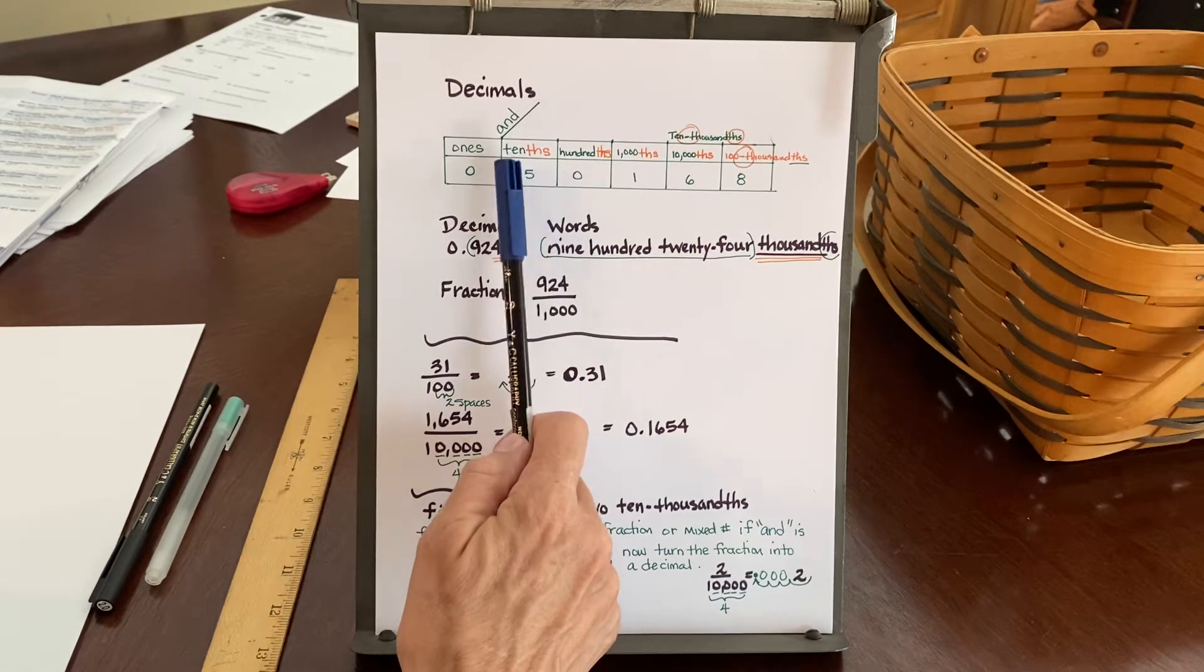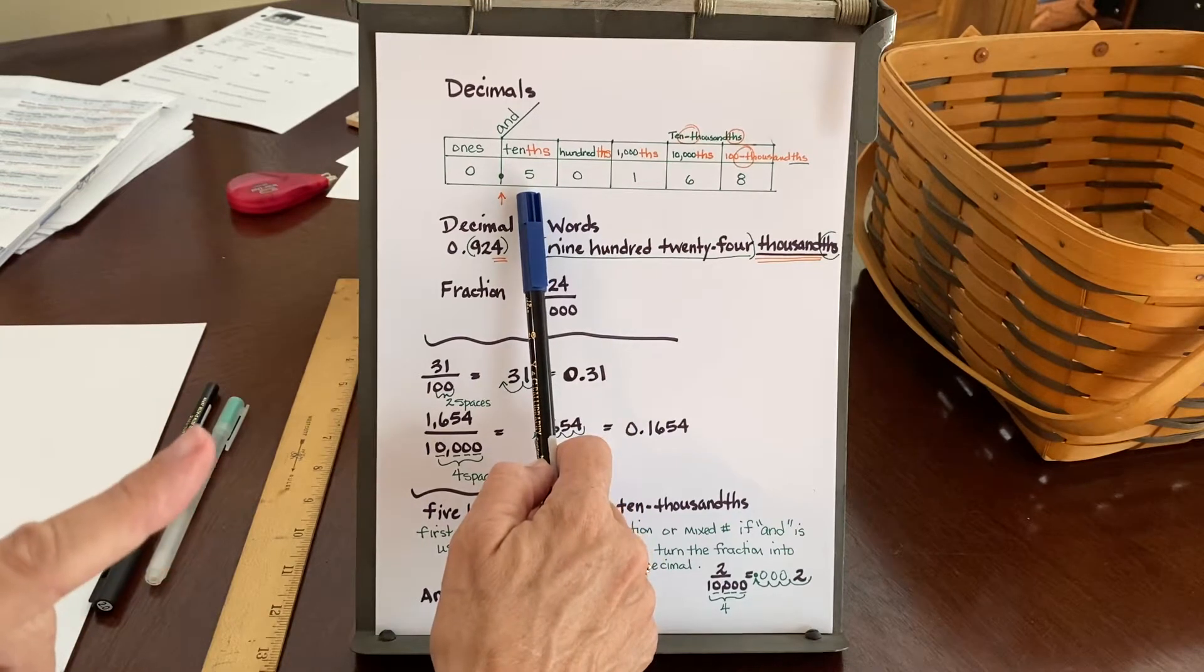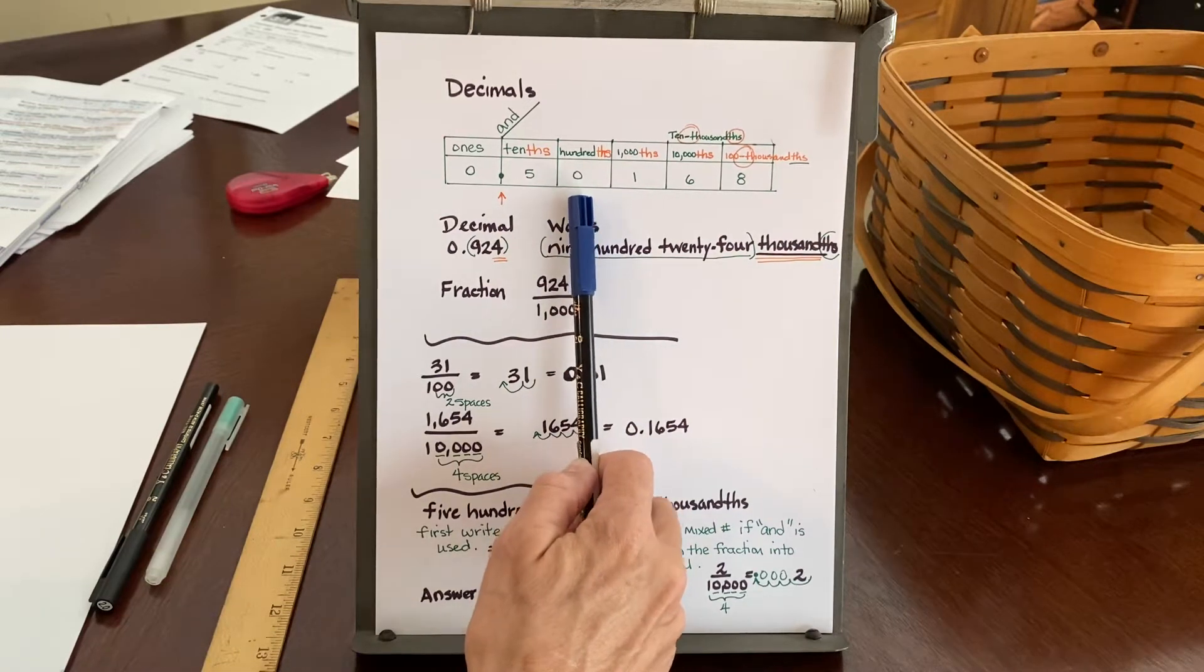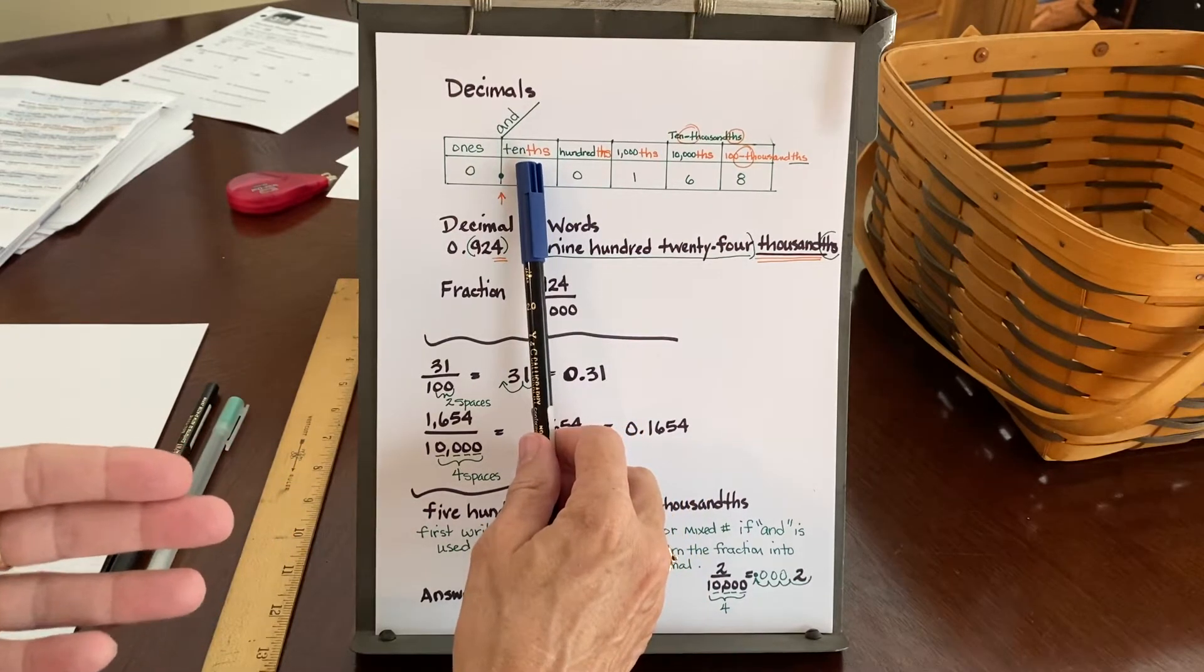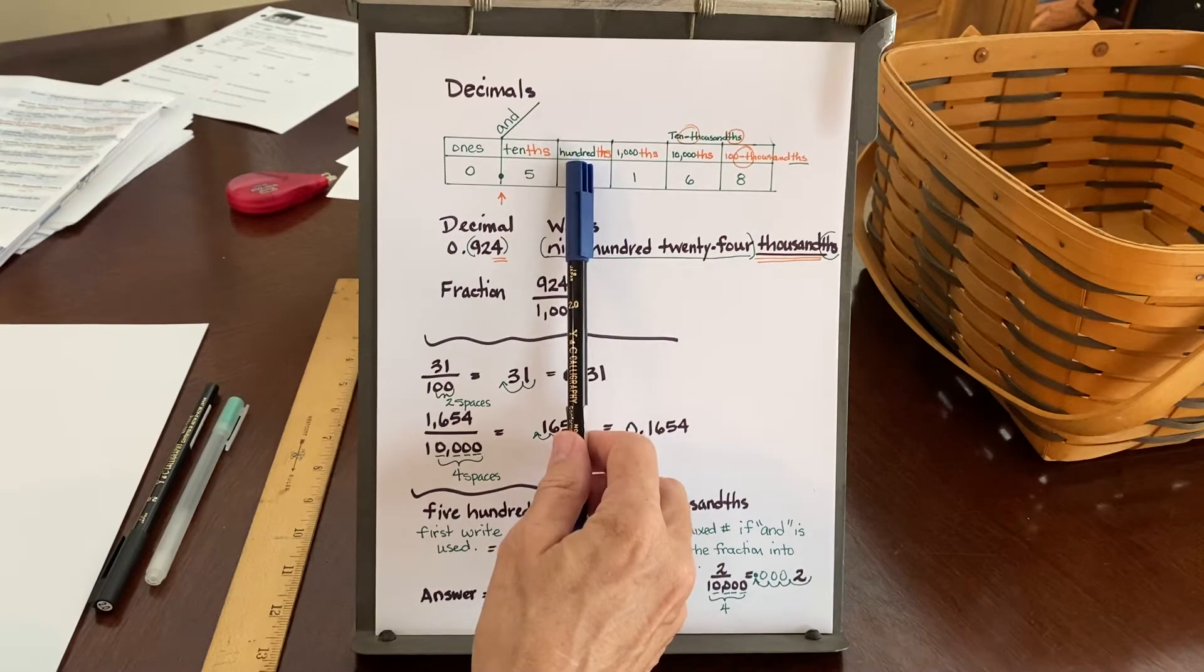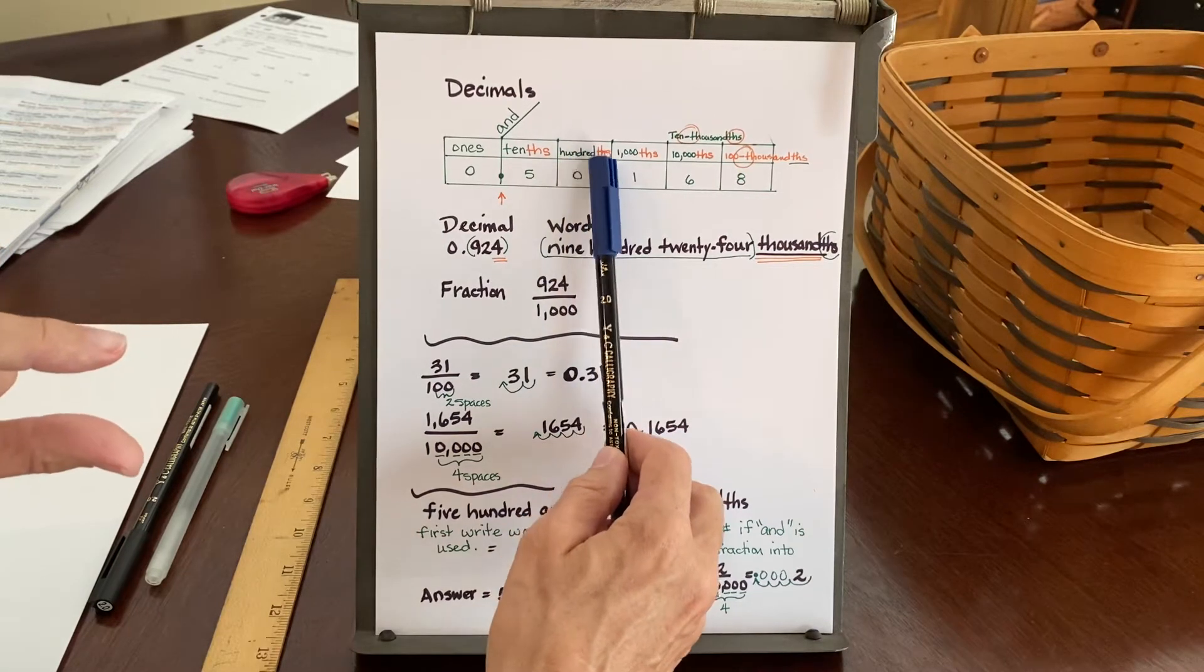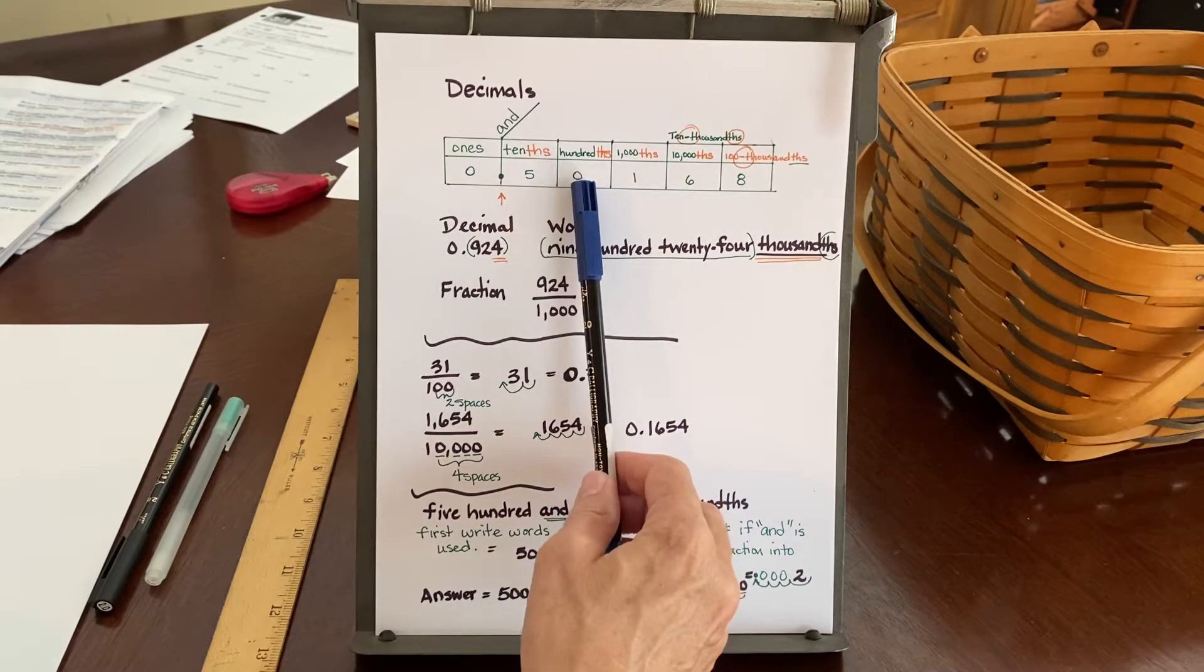And if you'll think about it, if you're thinking money, the very first place behind the decimal is your dimes. Like, how many dimes do you have? And then the next place is how many pennies do you have? Well, that is known. The first place is the tenths, T-E-N-T-H-S. The next place to the right is the hundredths, H-U-N-D-R-E-D, just spelled like normal hundred, but then with a THS on the end of it. So that would be your dimes and your pennies column.